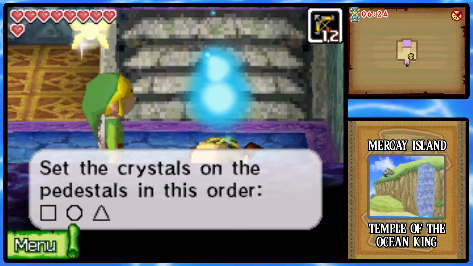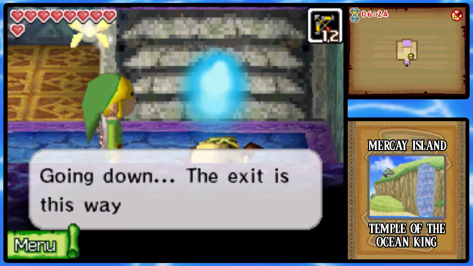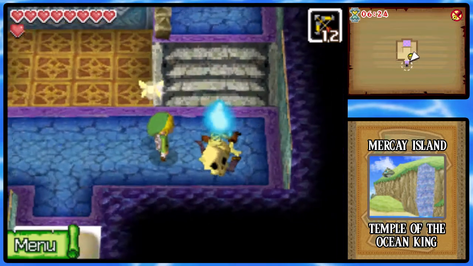Set the crystals on the pedestals in this order: square, circle, triangle. Going down. The exit is this way.